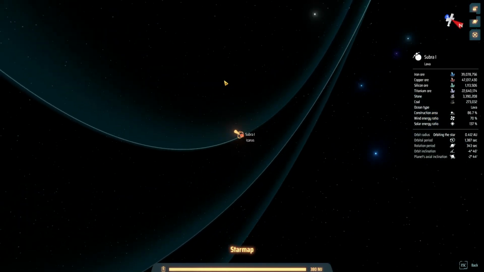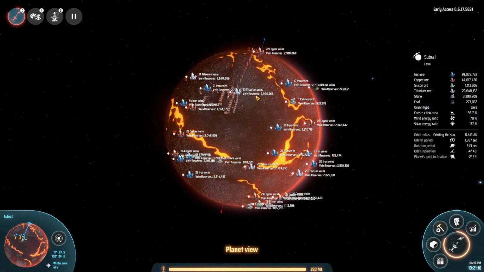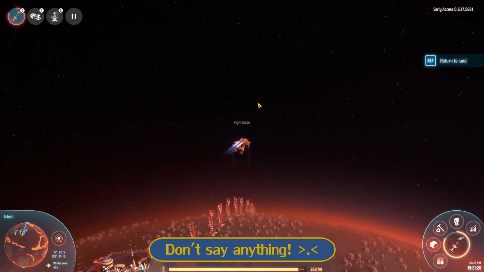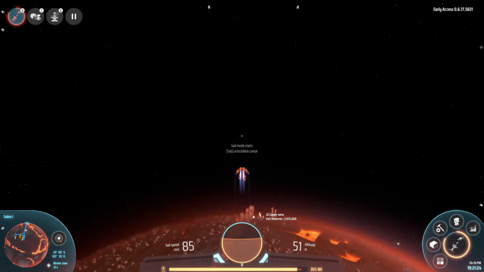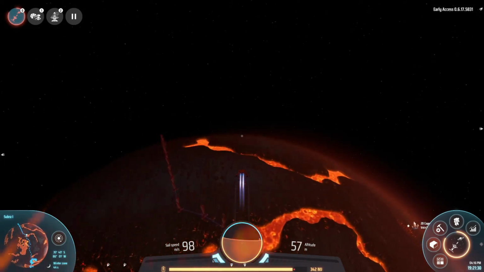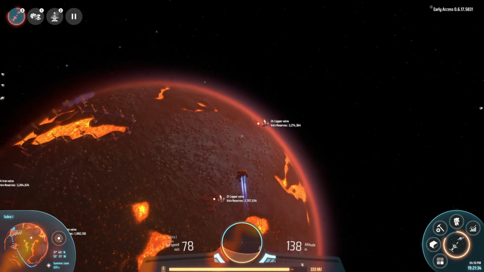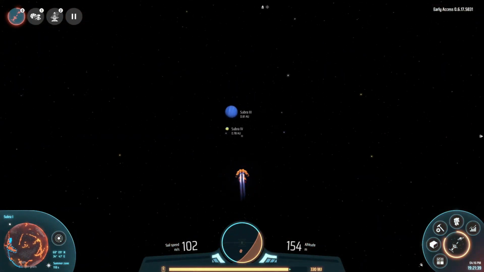Where am I? Yes, let's head off right now, once I get out of the map. There it is. Nope. Right, yeah. I've learned we have to use the camera to aim it. Right, where's the planet? There it is.